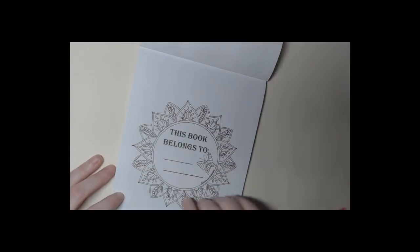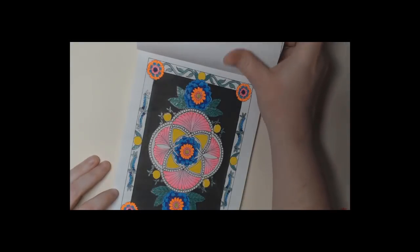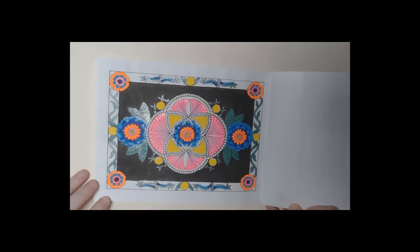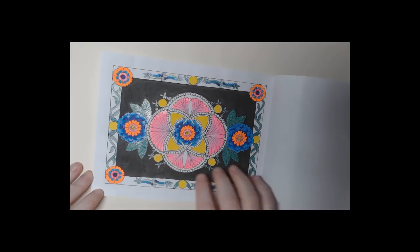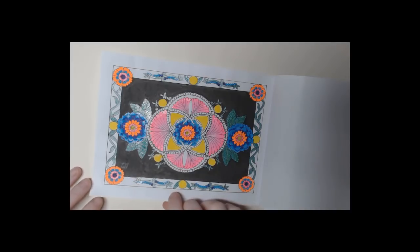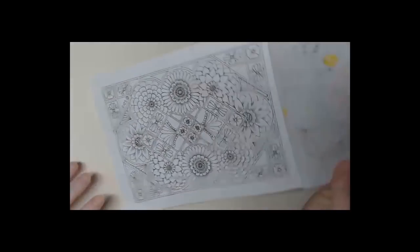All right, we've got our title page, nameplate page, excuse me. I did the very first picture in this book, which was this one. I kind of like to look at this one sideways a little more for some reason. I did this kind of blend look using gel pens, and then I used a Sharpie or something to black out the back of it because I went with some bright neon-y colors and I figured it needed that kind of dramatic black background to it.